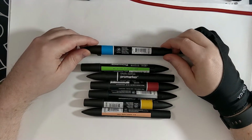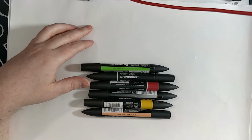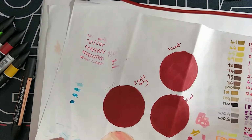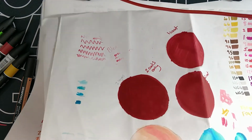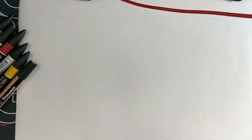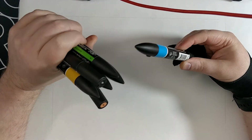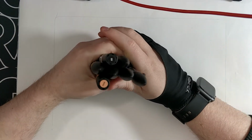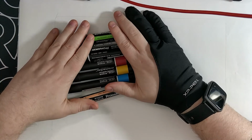These were a Hail Mary. I really wanted to give them a try. Let's actually turn this paper the right way around so we can try it out, because the Winsor Newton paper, you have to use it a particular way. So, hey, I've already got a mark out there. That's nice, isn't it? So these cost about £2.95 each. Quite expensive, really, considering. Not as expensive as the Copic markers.